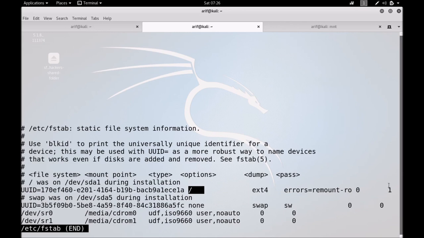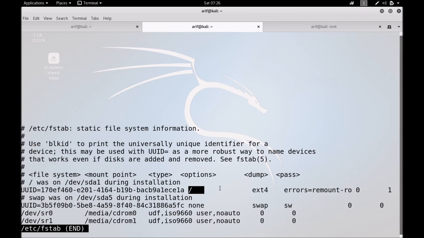Then you have zeros elsewhere, that means do not run. So only the root file system needs to be checked. This is done to maintain the integrity of the file system.